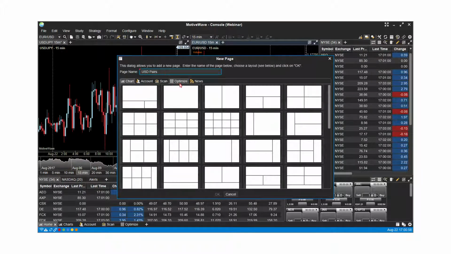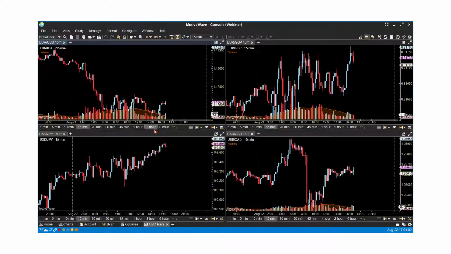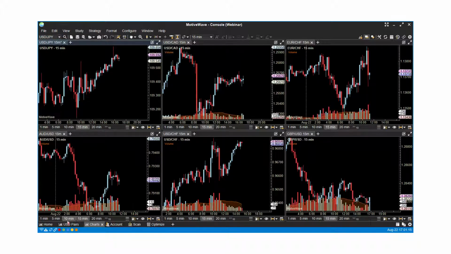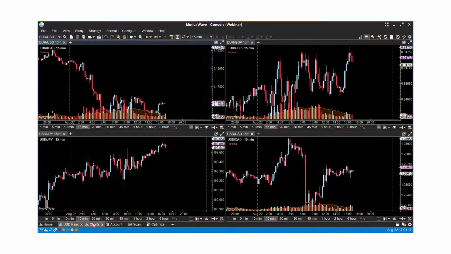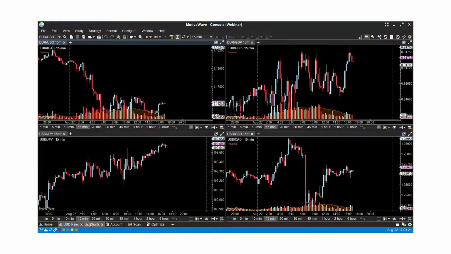And I just want to take a look at perhaps 4 pairs of USD crosses. I now have a page dedicated to that. So I can arrange these any way I want. I can put it here if I want, and I can make this all equities if I wanted to, and just flip between dollar pairs and equities without having to fumble between monitors, charts, and all that.